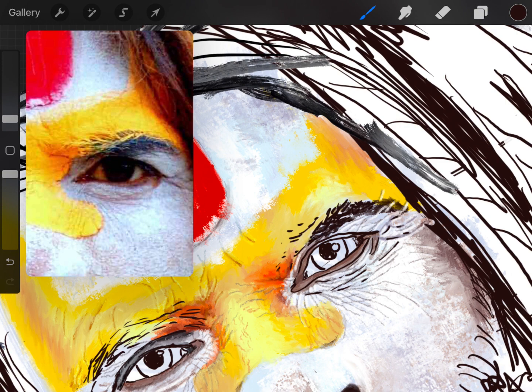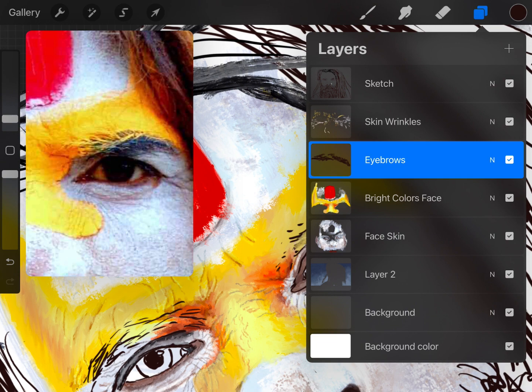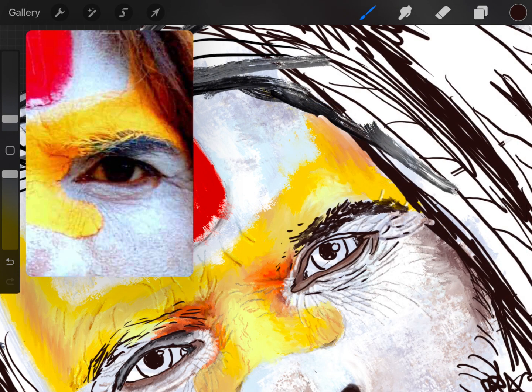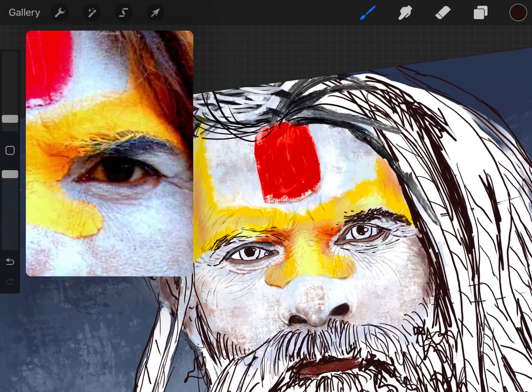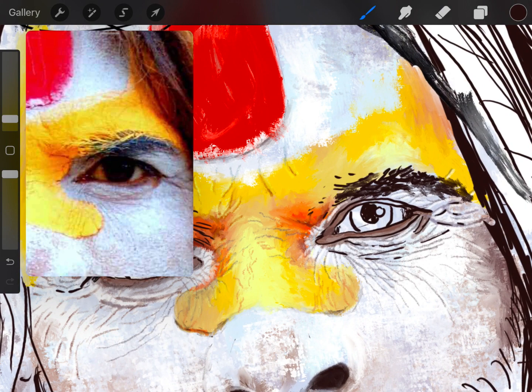On Procreate, you can also manipulate your layers. There, I just moved a layer on top of one, or there, I just did it again. You can move them around if you don't want to disturb the layer underneath, or if you want to be able to paint over top of another layer. It's so easy on the Procreate app to do that. So that's another plus about using the iPad.